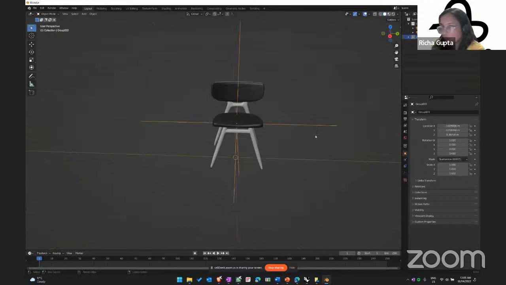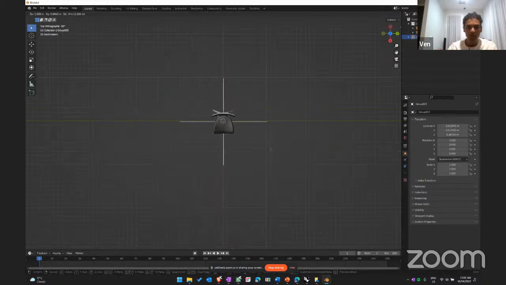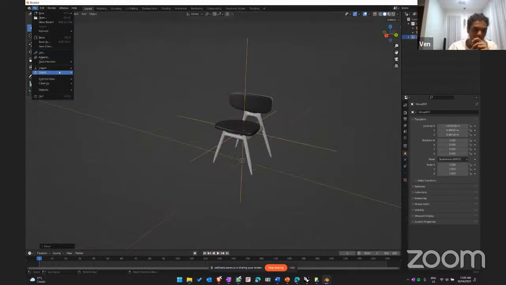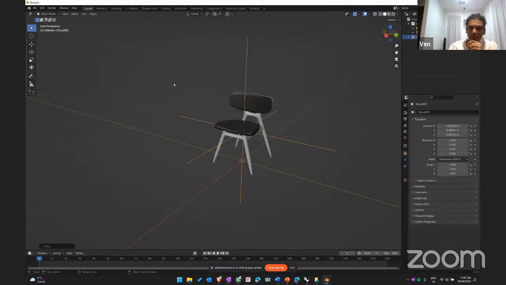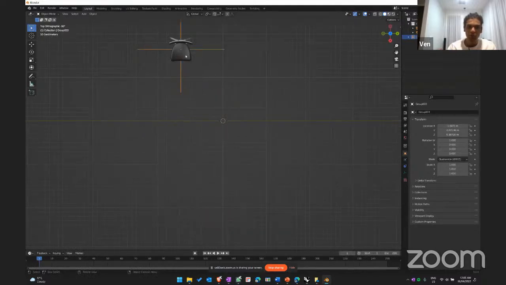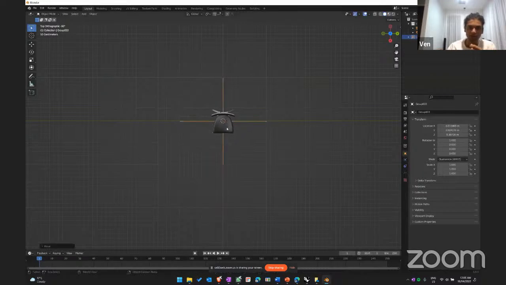Okay. Yeah, it's just a matter of it being on the origin. So as you can see, it is a bit further away from the origin. So I'm just going to move it to the center. And maybe this is just a very quick tutorial on how to do it in Blender. So basically you could go File, import your 3D objects into the space. Once it's been imported, for those of you who don't use Blender, there's a hotkey called G. If you just tap on G, that allows you to grab the object and move it across to a certain position. And then you can just click on your left mouse button to place it.